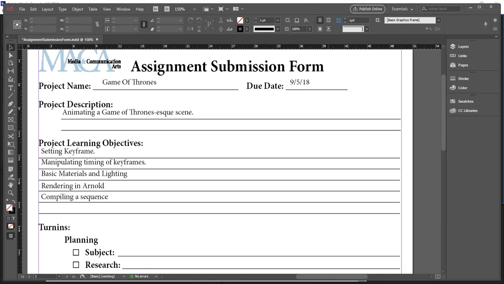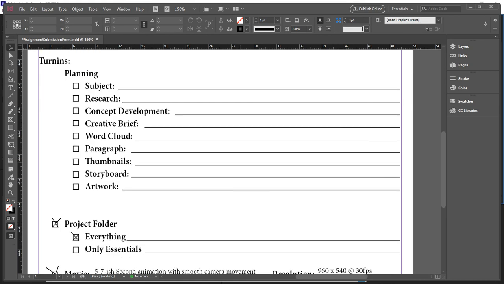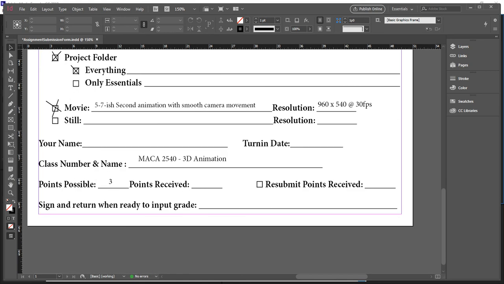I will double check that you've met all the objectives for this assignment so you're hitting all those targets. And then I will write down some points there. So if it's full credit, you'll get 3 points. If you didn't render out your animation, then you will get 0 points because I don't have an actual movie to look at. Okay, I don't open your stuff in After Effects. That's like the easy part. You should be able to do that. If your lighting is way off, it's like too dark, your animation doesn't work, something happens, you'll get less points. So you may get 1 point or 2 points or whatever.